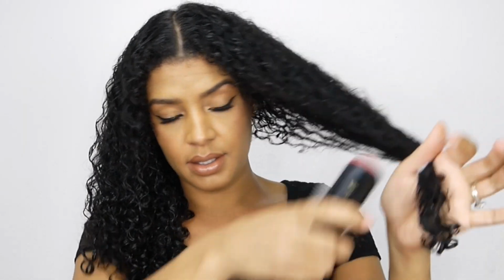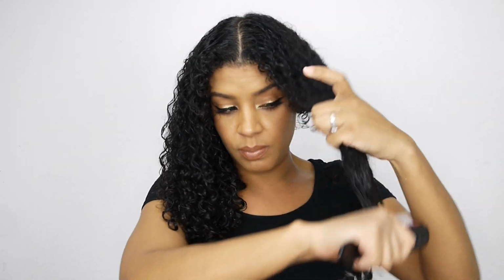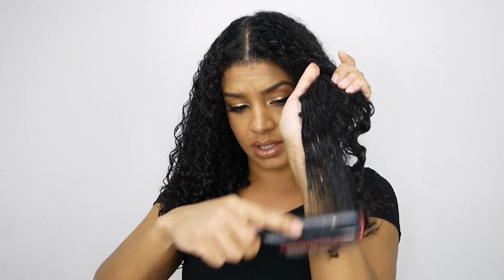So far, so good. It has some grip in there. It's like it grips my hair. All these bristles that it has grip my hair. Not too much tugging. I do feel a little bit of tugging, but not too much. I kind of heard a little bit of hair ripping. I'm trying to go gently. So it's definitely detangling. It's doing good.